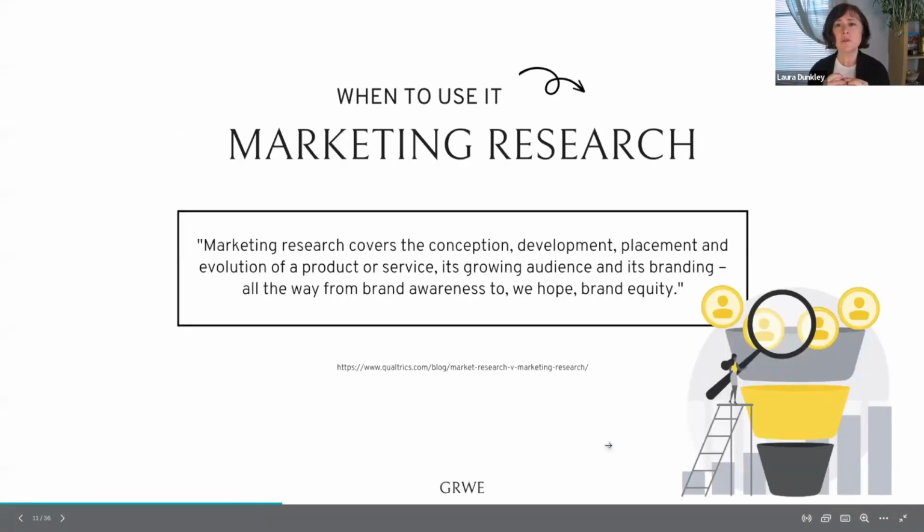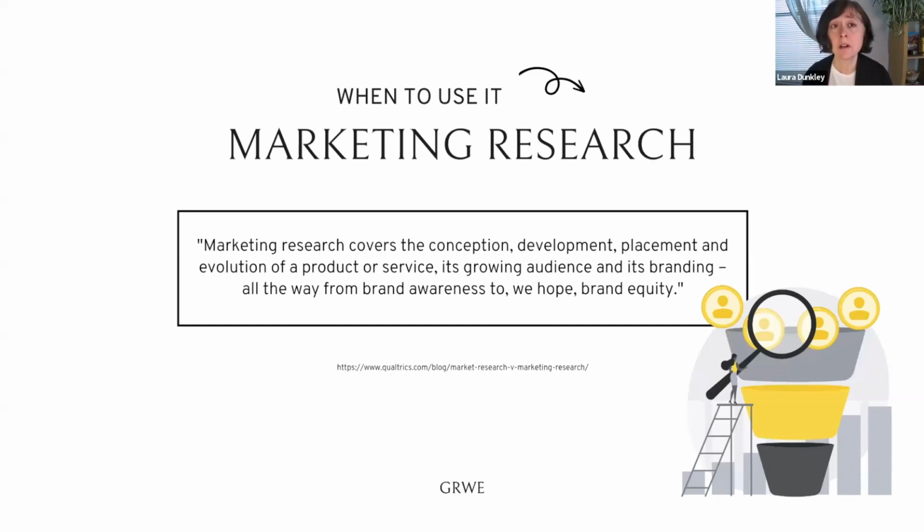So when do we use it? All the time. Market research for sure is done at the beginning or the change of any business. If you're expanding your business or going into a new market, you're going to do your research. But marketing research is that systematic approach, and it's done all the time. It just depends how you're going to do it. It covers that conception, that early stage, as you develop and figure out where it's being placed, and the evolution, as you change your product and service, you're going to constantly be doing that.